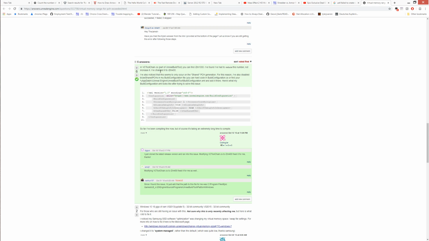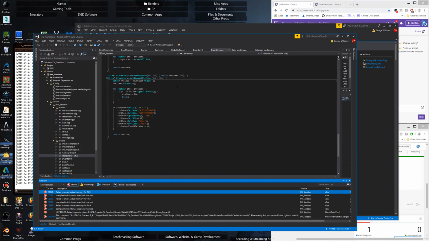VC toolchain CS. Interesting. So that was in what, 15? Still might work. VC toolchain CS.